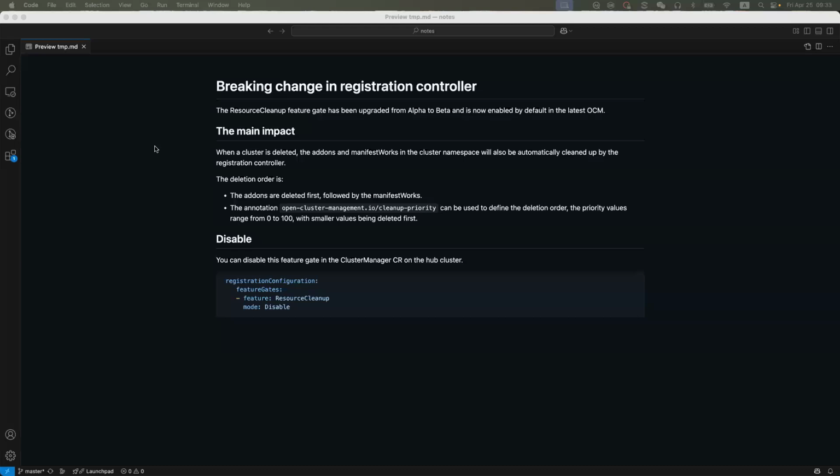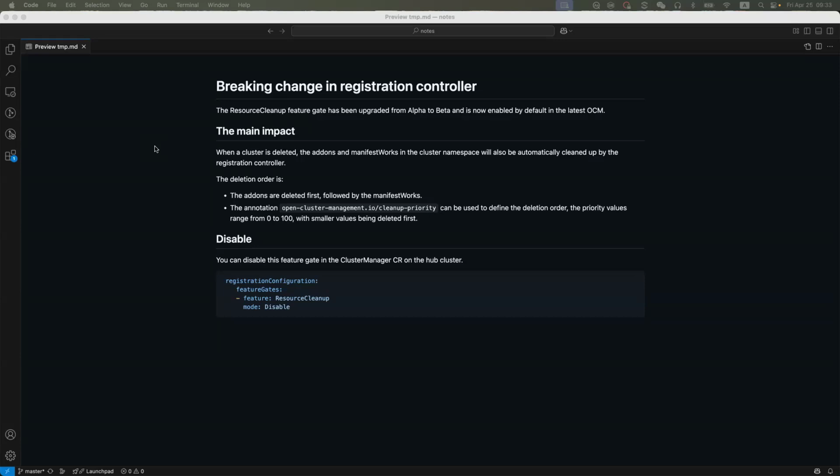The main impact is that when a cluster is deleted, the add-ons and manifest works in the cluster namespace will be cleaned up by the registration controller automatically. The deletion order is like this: the add-ons are deleted first and then the manifest works.